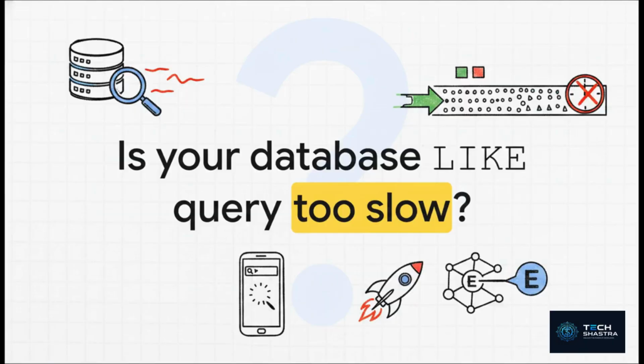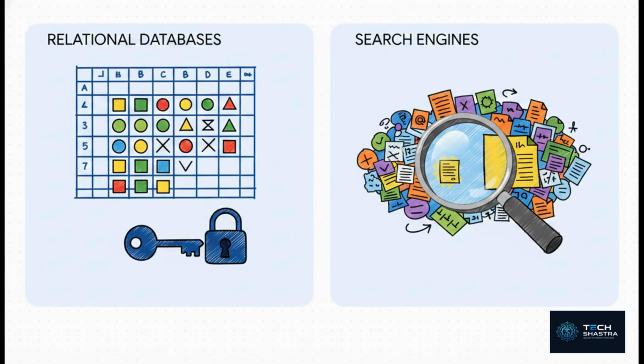This is a classic growing pain, and it's the sign that you're ready to graduate to a real search tool. So what's really the difference here? Well, think of your relational database like a super organized spreadsheet. It's perfect for structured data, for exact lookups. But a search engine, something like Elasticsearch, is built for the messy, unpredictable world of human language. It's designed from the ground up for two things: incredible speed and, most importantly, relevance. It's all about finding that needle in a giant haystack of text.